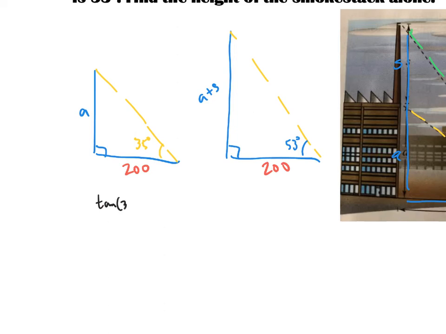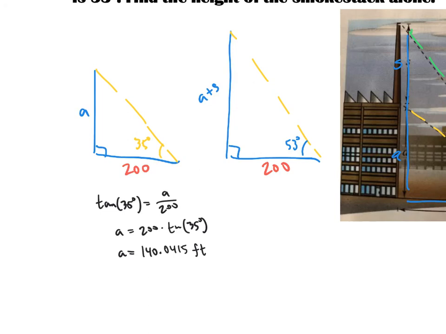So the tangent of 35 degrees is equal to A over 200. So I can multiply both sides by 200. My handwriting there is kind of sloppy. But 200 times the tangent of 35, making sure I'm in degree mode, 200 times tan 35. I'm not using any inverse work here. A will equal 140.0415. I believe we're in feet here.